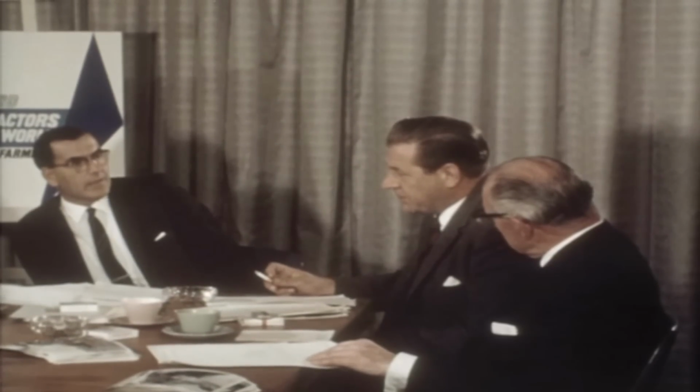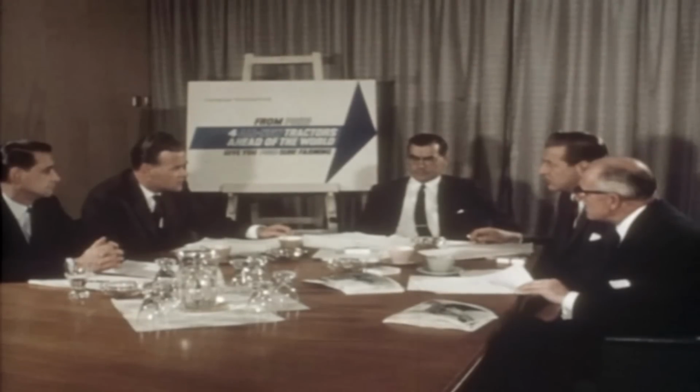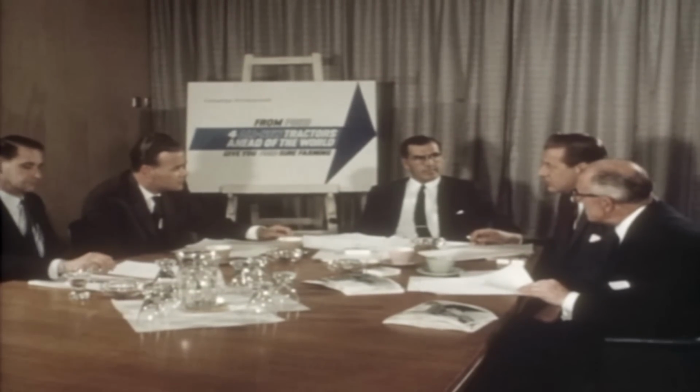Now, just how is the catalogue going? Well, you've all got in front of you rough layout and copy of the catalogue. And I'd like your comments now. Looking through the copy, Reg, on selector speed, I see very little mention of the use of the inching pedal. I'd like to see a few more working shots of baling, forage harvesting, and other PTO work. Yes, there are quite a few details to fill in yet, Ian. And Tom here will be photographing those just as soon as possible. You haven't got very much time left for photography now, Reg. Don't you think we ought to use the studio for these photographs so that we don't have to rely on the weather and the sunshine?